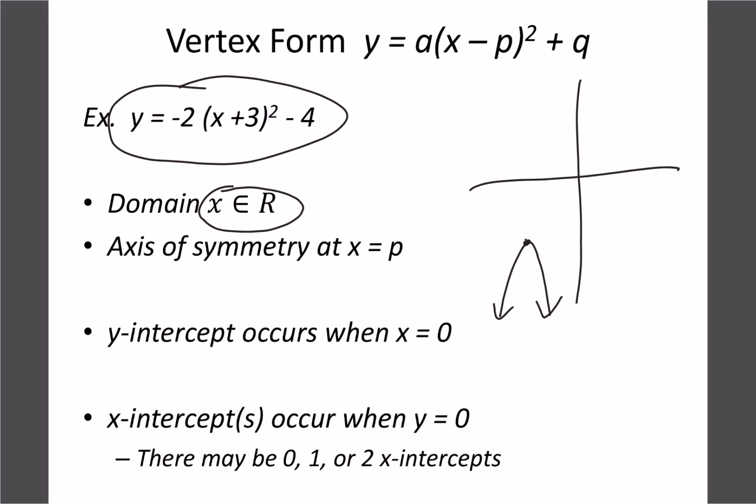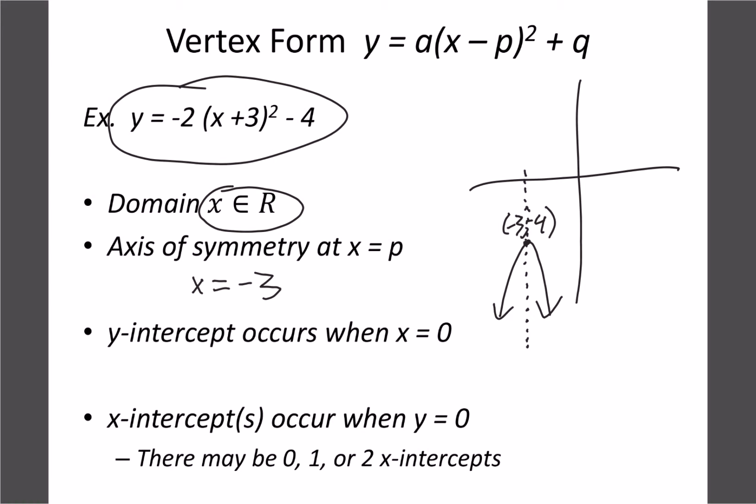And remember our vertex was at -3, -4. So remember we have an axis of symmetry that would cut this graph in half. And that's going to be located exactly where the vertex is. So in this case we would say our axis of symmetry is at x = -3. So remember our vertex tells us not only the axis of symmetry, but it also tells us our range. So we get the -3 as our symmetry, -4 would be our range value.